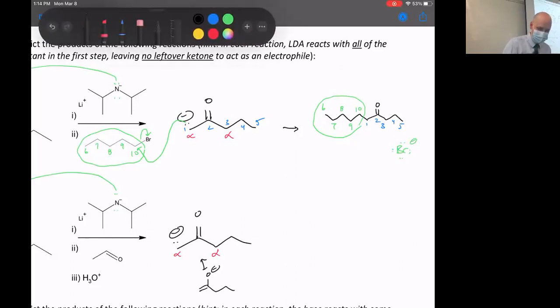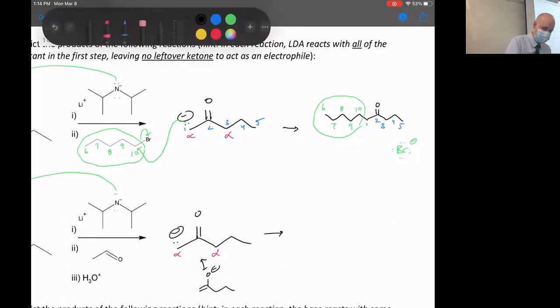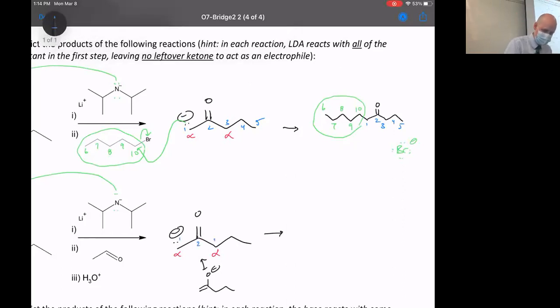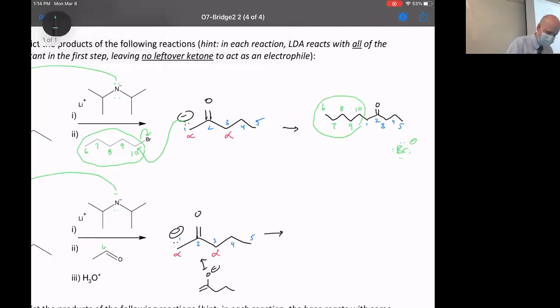The second one is very similar in that you have the same nucleophile. It's different in that you have a different electrophile. I'm going to number my carbons in my nucleophile the same way: 1, 2, 3, 4, 5. And then I've got 2 carbons in my electrophile here, so I'm just going to number those 6 and 7. It doesn't matter which one you write 6 and 7. These are just your numbers for keeping track.